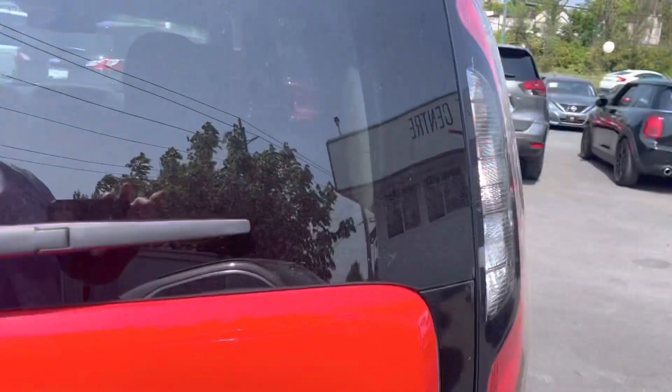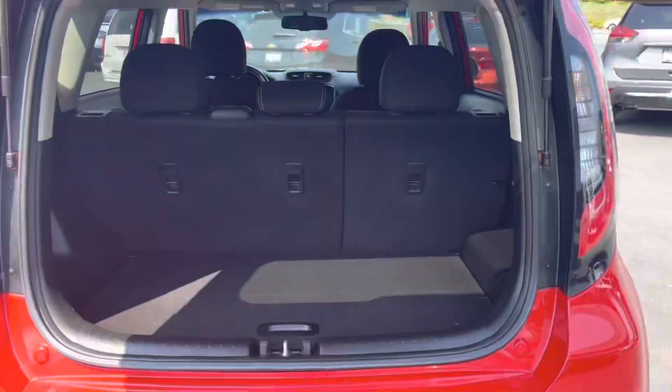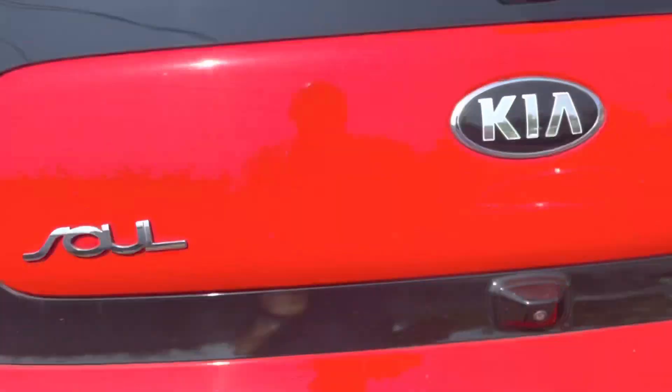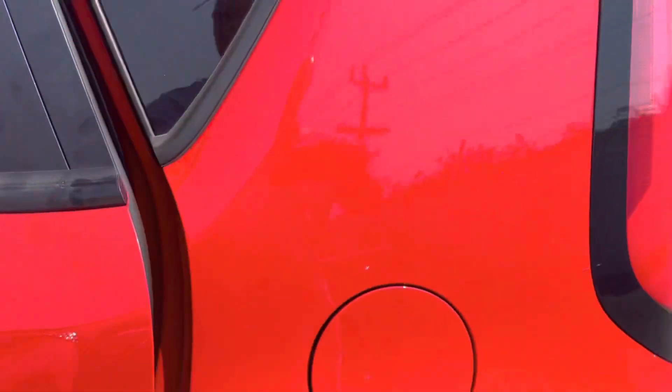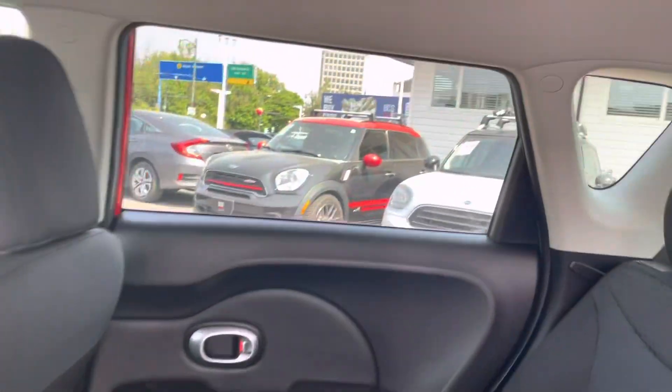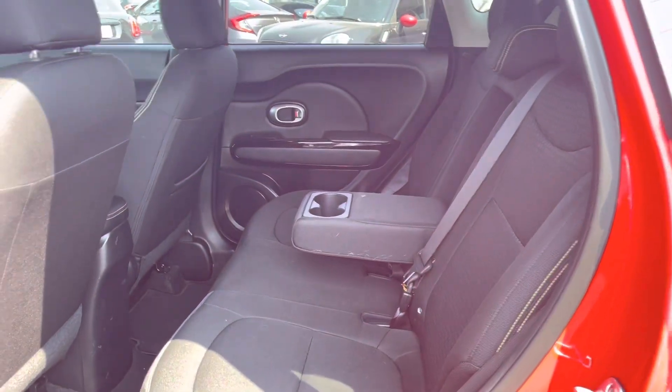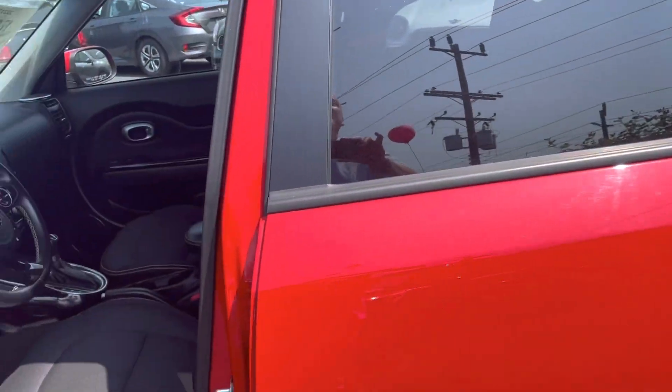Nice square shape to give you lots of headroom in the back seat. The cargo area has folding rear seats. Lots of legroom and headroom inside because of the shape of the car. It also has an armrest that folds down to give your passengers their own space — kind of like a first-class airline ticket.